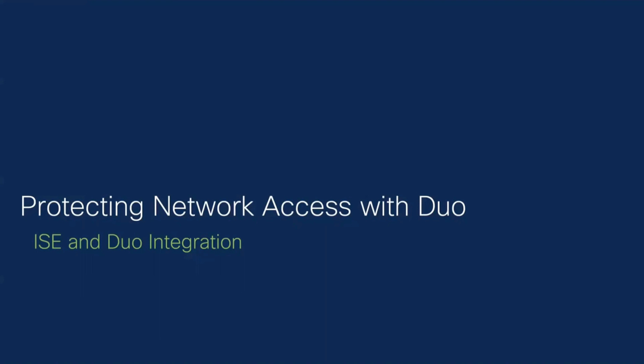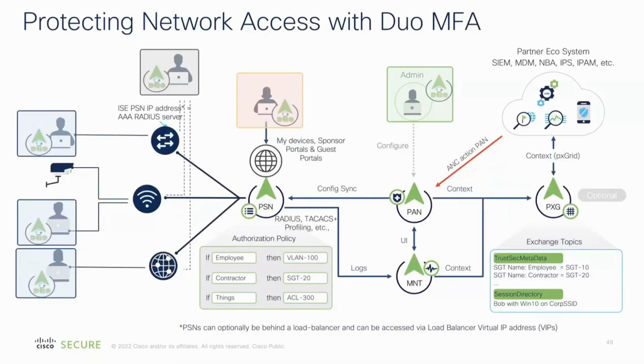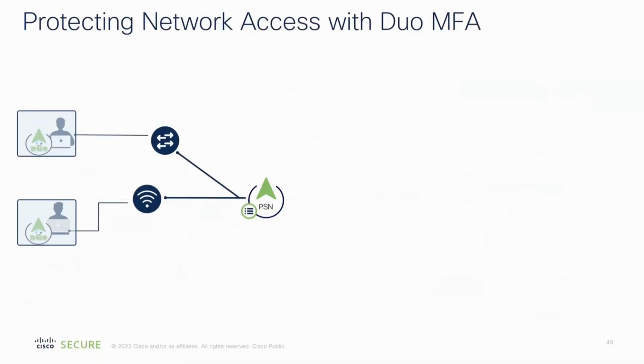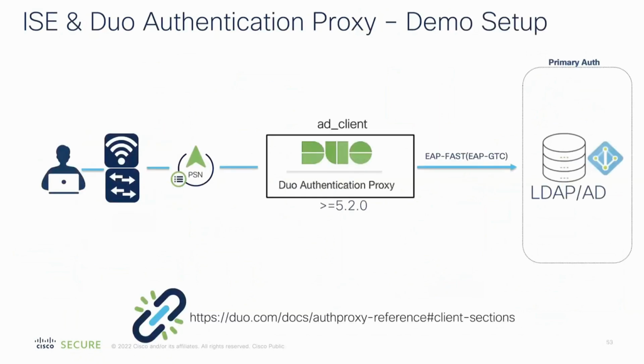Whenever the users and devices connect to the wired and wireless network, can I even protect that level of network access to the users and devices with the help of Duo multi-factor authentication? Well, the answer is yes, but it brings up a question: should we even actually make use of multi-factor authentication?